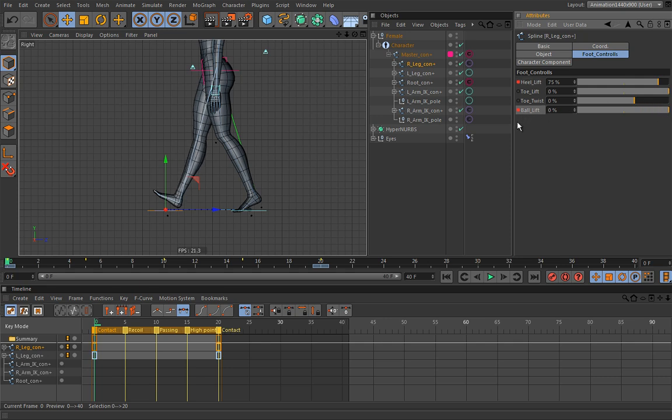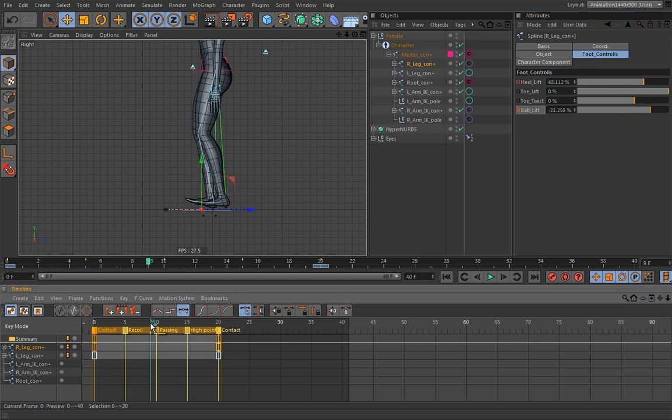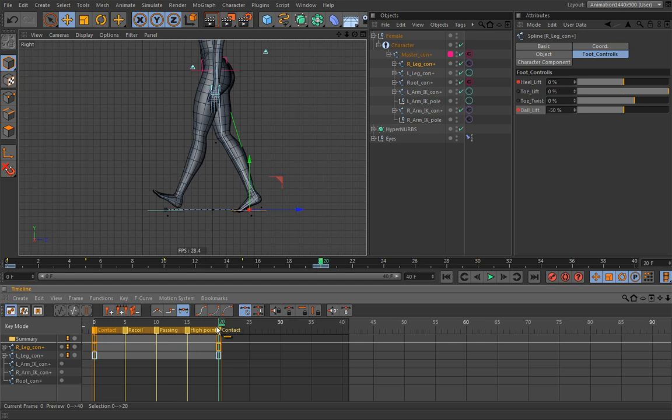So keyframe that. And just to explain briefly what happened here, I changed the value for each leg on this contact pose, but I haven't instructed Cinema 4D that on this contact pose that value should stay 0. So immediately once you hit play, it will start the interpolation.